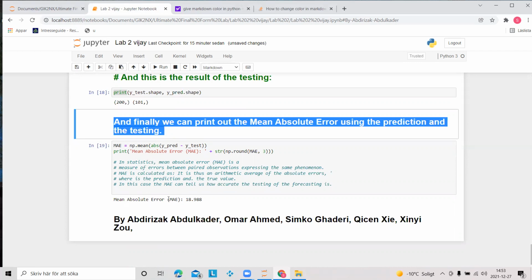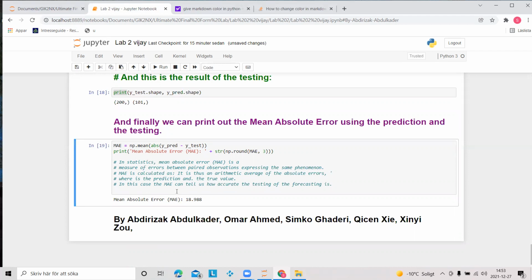MAE is the average of absolute error, and the calculation formula of MAE is the average of the absolute difference between the predicted value and the actual value. We use the abs method to calculate absolute values, and then use the mean method to calculate the average of all absolute values. Then we use the round method to keep 3 decimal places for our MAE.